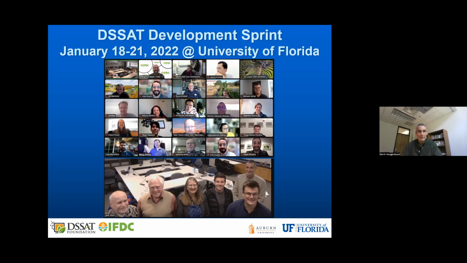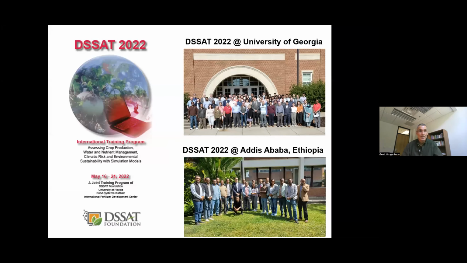And the next DSAT sprint is scheduled for the last week of July at UC Davis. Again, if you're interested in participating, there's no charge. Send me an email, and I'll be glad to share more information on this DSAT development sprint. We also do a lot of capacity building and training.